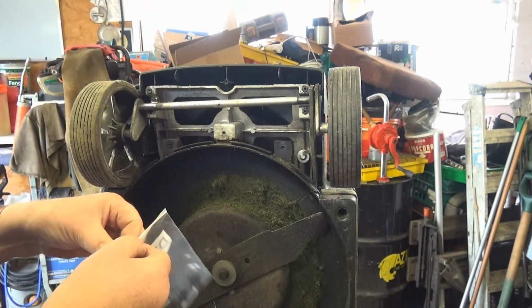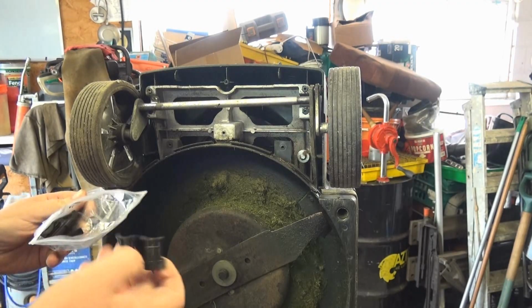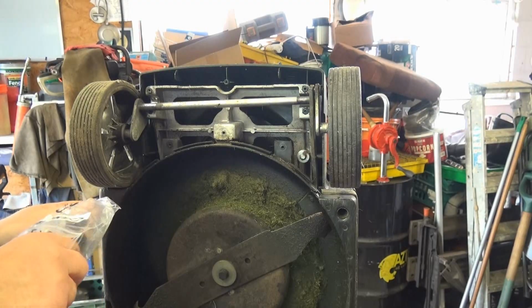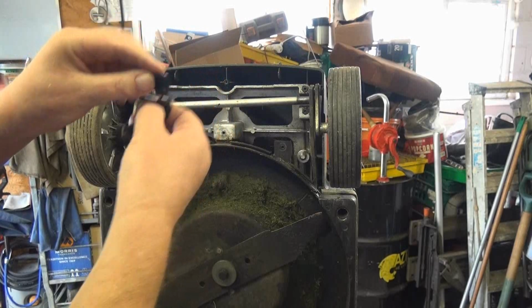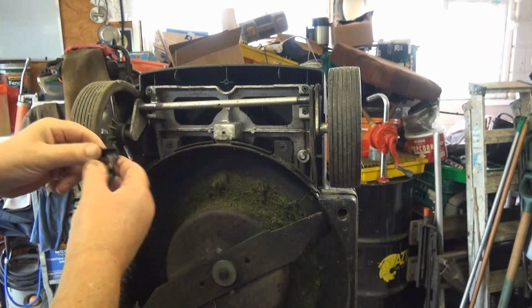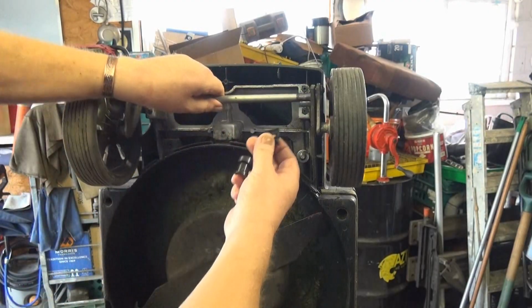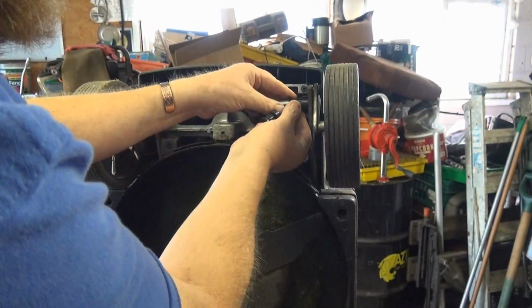Gloves off, open the bag up. And these are the replacements. Now, if you're wondering how they go around, the thick edge goes to the outside. So, put that around there like that.